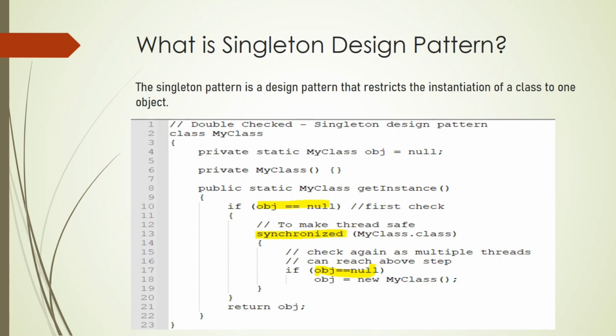For most cases, for database classes, if we are creating a connection, we keep it as a singleton, so that there should be only one database connection throughout the application.